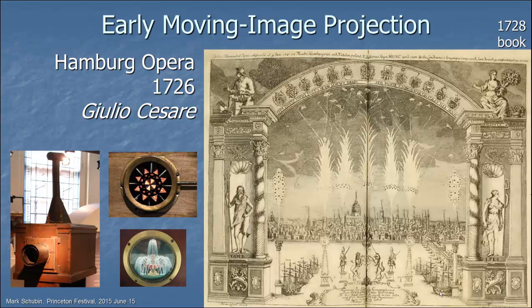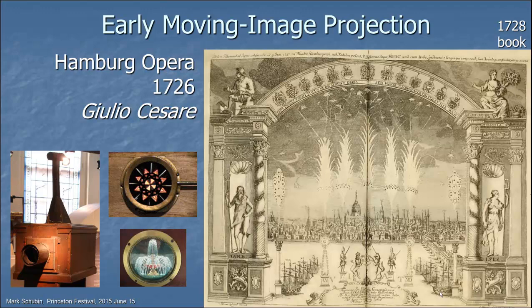At the bottom left is the sort of projector that might have been used. It's a magic lantern projector. And then the two things that you see to the right of it are some slides that could go into the magic lantern projector. And notice that the upper one seems to be changing, and it's got sort of a pipe coming out to the right. Well, that's the crank, and you could control the motion by moving that crank, and by using different materials you could create fireworks or fountains, as in the bottom slide, and so on.